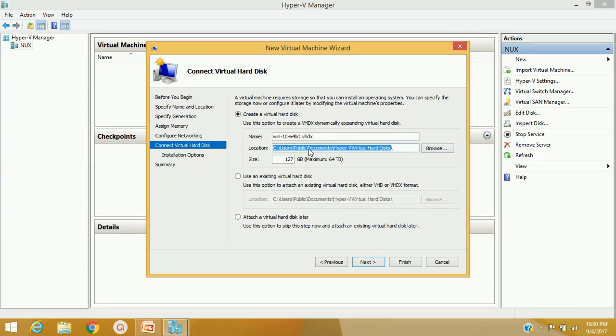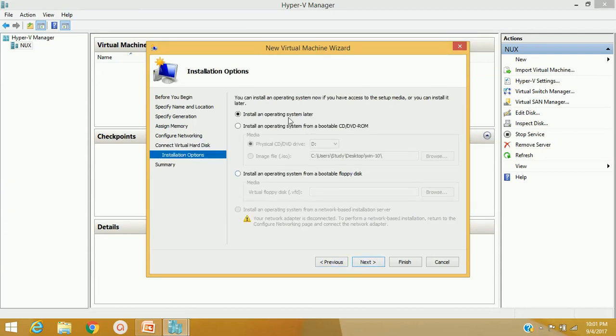But if you have less disk space in your C drive, or you want to change the drive of the virtual machine to another, then you can browse it from here. But I would like to change the space I want to assign for the virtual machine, and that is 40 GB. So I'll assign 40 GB of space for the virtual machine, and I will click on next.